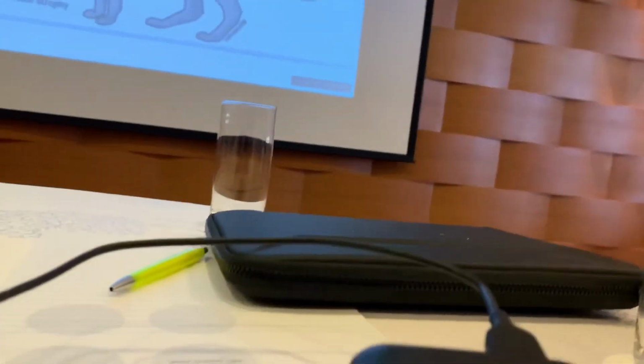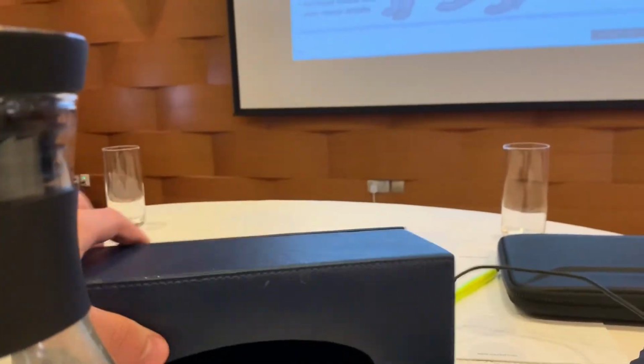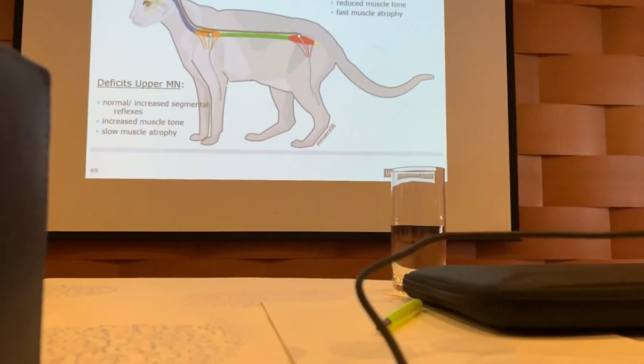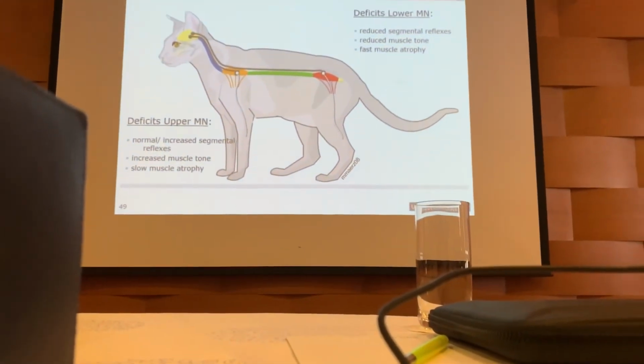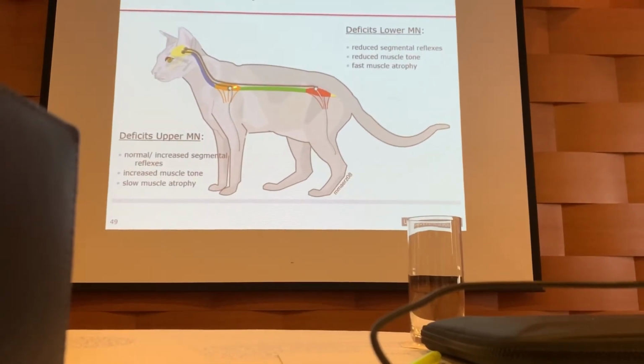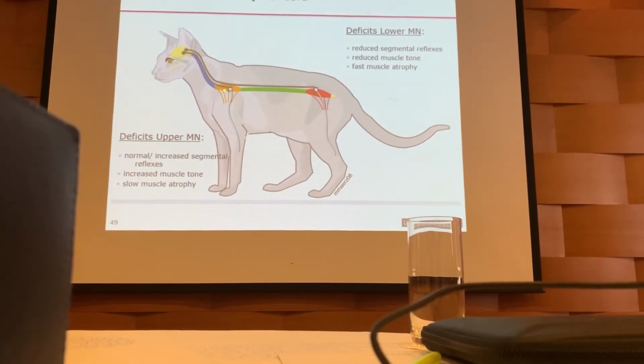And that is usually done, and now I'm coming back to your question, using the theory of the upper and lower motor neuron. Knowing that we have neurons sitting here where the cervical swelling is, and here we have the lumbar swelling, here we have so-called lower motor neurons. Those nerve cells are here and innervating the limbs, or here and innervating the limbs. And then we have upper motor neurons sitting here, influencing the lower motor neurons.